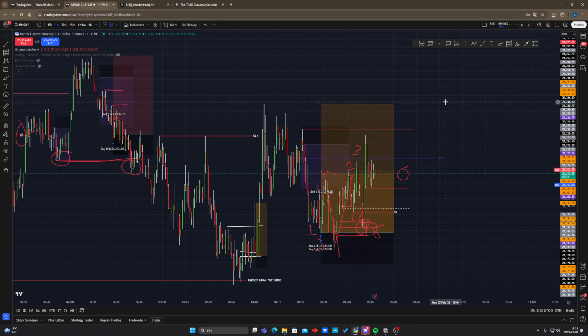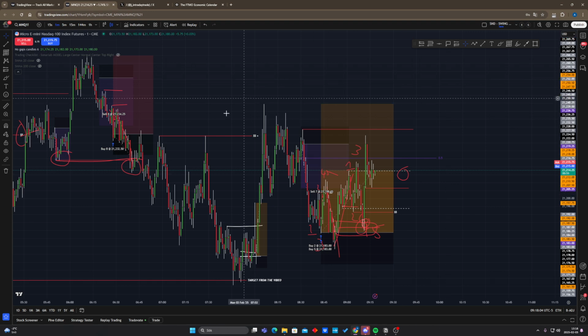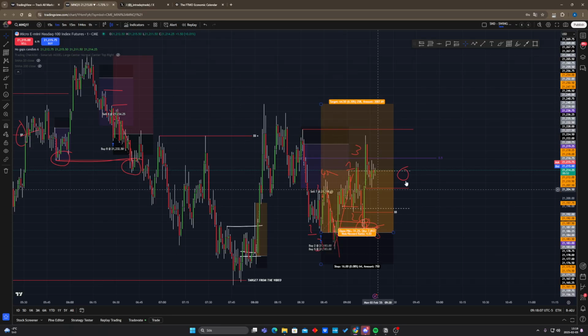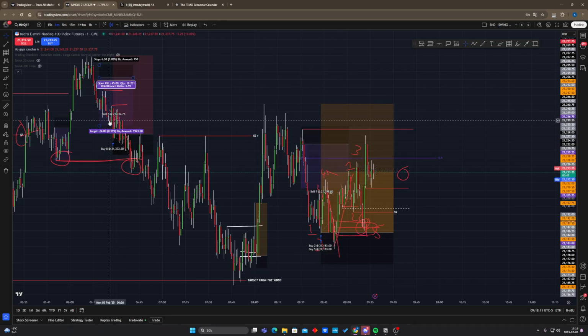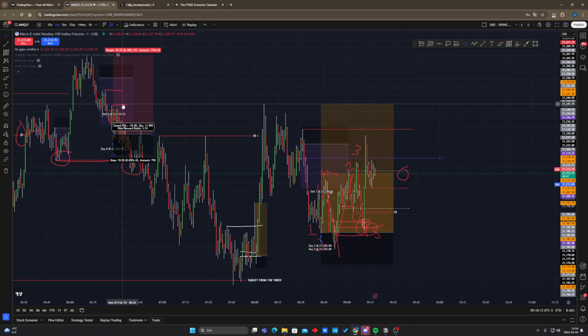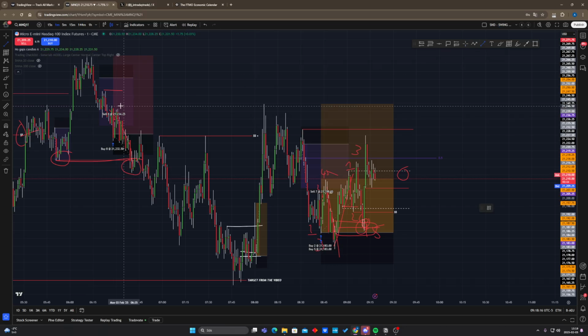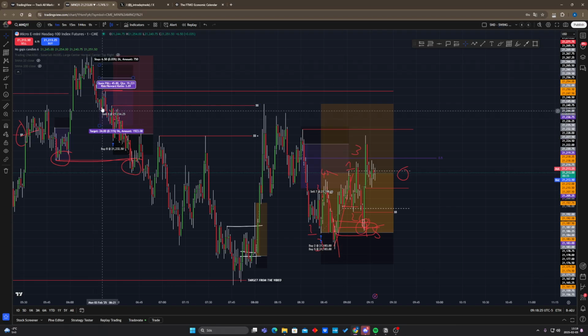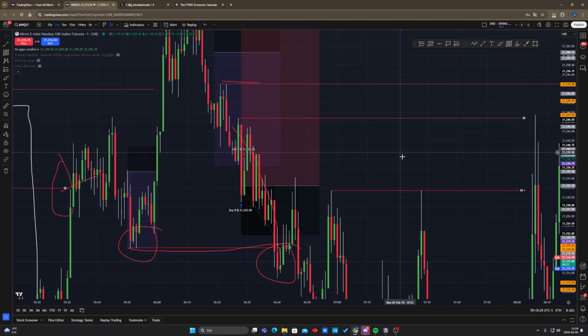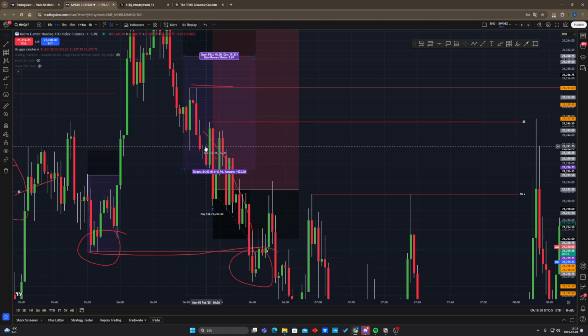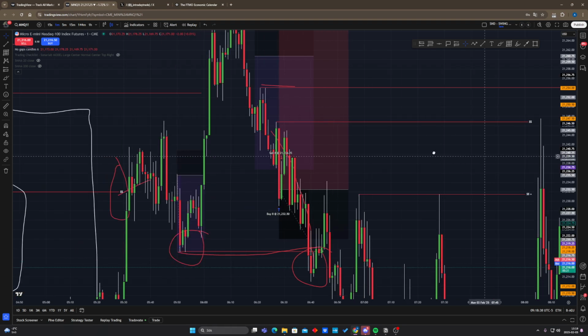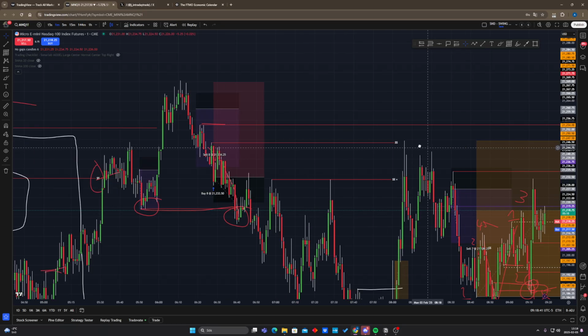And guess what? Right in here, we didn't have any specific shit show levels to target. We had that one. We potentially had one over here. If you go back down, you know what? This is actually a shit show level here. And that's a shit show level here for sure. I would actually potentially look into this level. I'm not sure, because if you look at this, we have a push down, push up in here, push down in the same candle, a push up, and then shoot back down lower. So we most likely run a high here, then shoot back down, fail to run that shit show level, which means that this is a potential target.